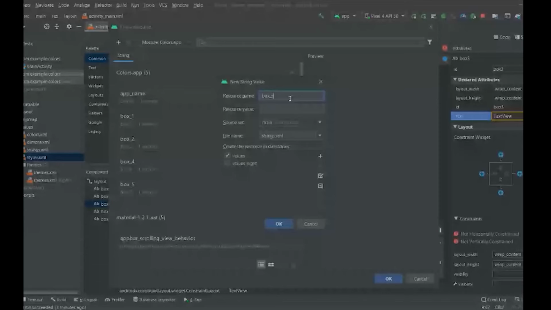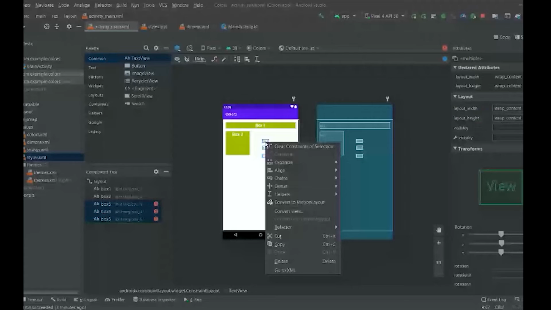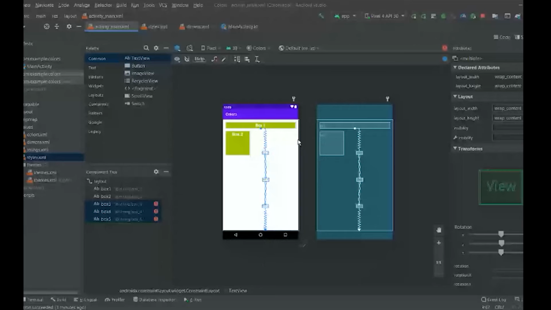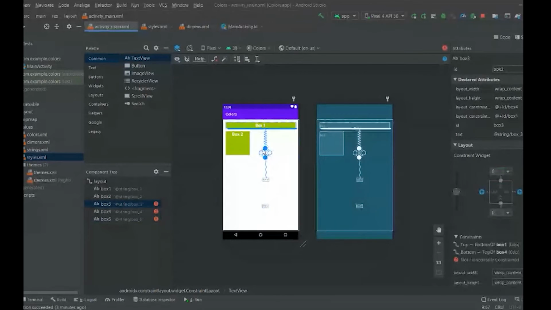Now we see that there seems to be an error. This error is because this view is constrained and it does not have the margin specified. So we'll be doing that. We'll have to create a chain. That's what we are demonstrating. So let's select all the 3 elements. Right click, find the option to chain, and let's create a vertical chain. Now after creating the vertical chain, we need to align them accordingly.